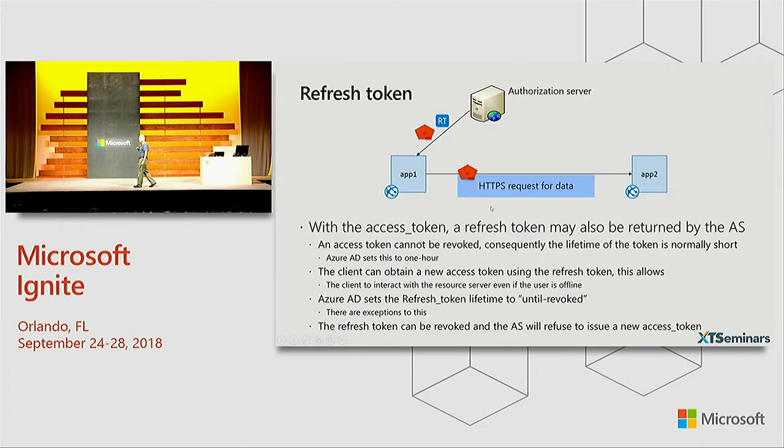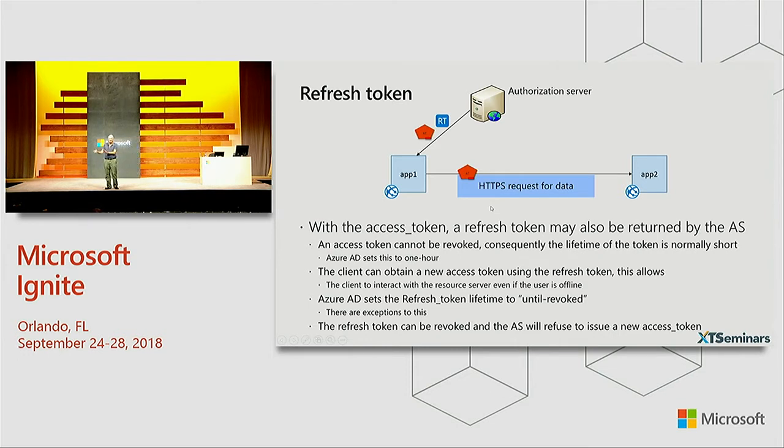Refresh token is really, really important to us, because application 1 now has an access token for going to application 2, and we want to revoke it. Well, the bottom line is we can't revoke it. The reason is that app 2 could say, oh no, that token's been revoked, but to do that, it would have to be stateful. It would have to look that token up in some database to reject it. Because it's stateless, it can't reject it.